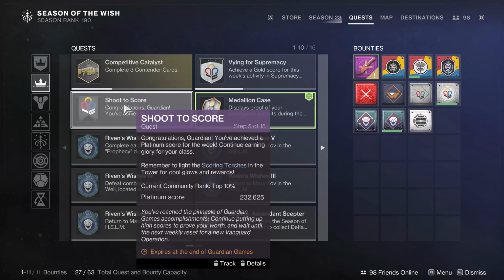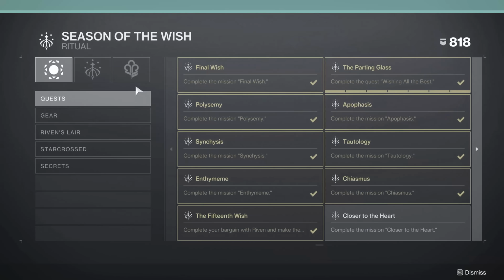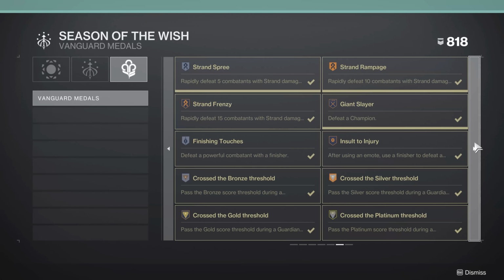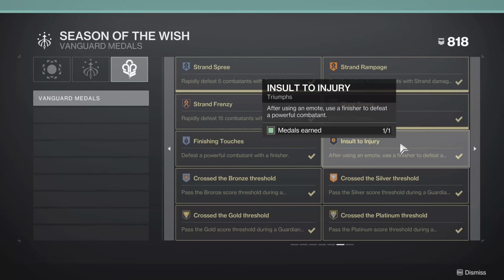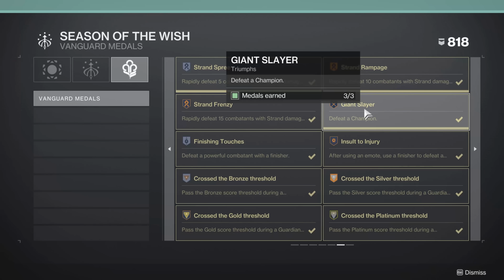Biggest thing to know, and I'll probably cover this later, is that the most important medal of the entire strike playlist is this one over here on the second to last page. Defeat a champion with a finisher after using an emote. So pretty much you do an emote, but you do it for like half a second. You start the emote. You don't have to finish the whole thing. So hit the emote button, give it half a second to register, then do a finisher on a champion that's basically stunned and hanging out.